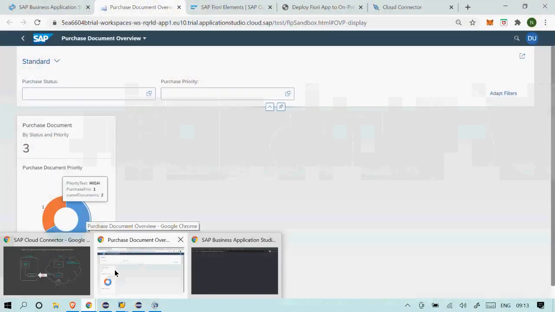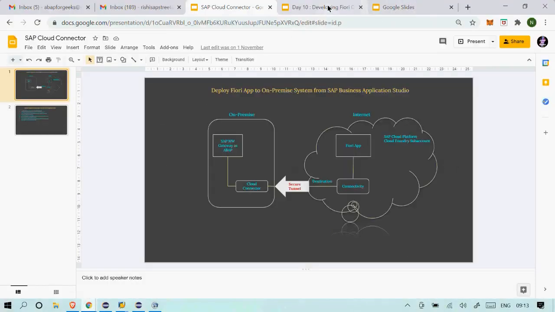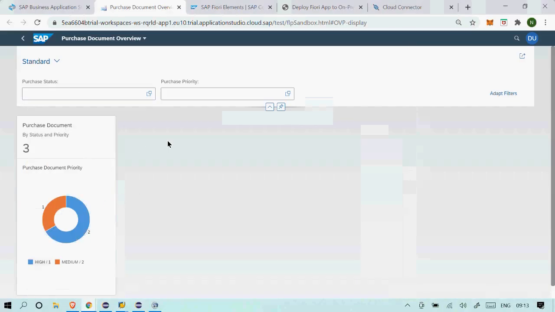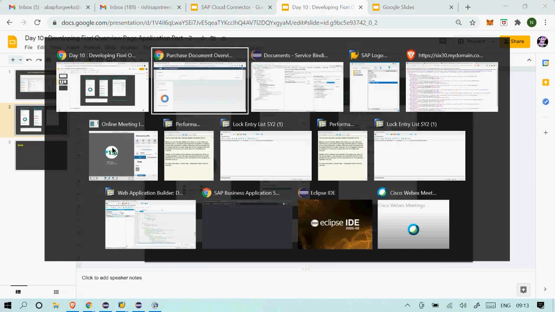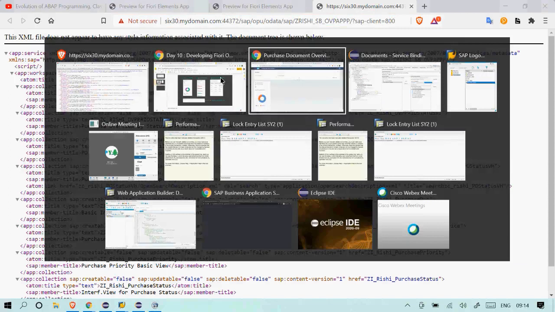Now what I need to do is, this is fine, but my target is to show it with a switch view, right? So I want to have a switch view here with status and priority, so based on that I can look at the statuses. For that we need to add a few more lines of code to the application, because by default it was adding only one chart, based on the filter, based on the switch view. So in BAS it was allowing only one view here, and I want to have one more view for preview as well.